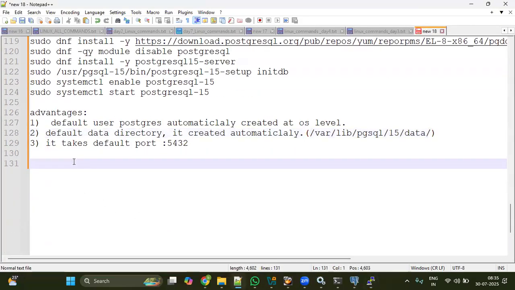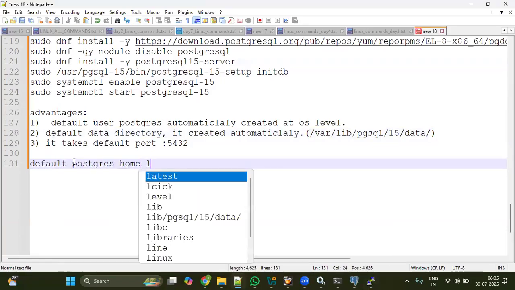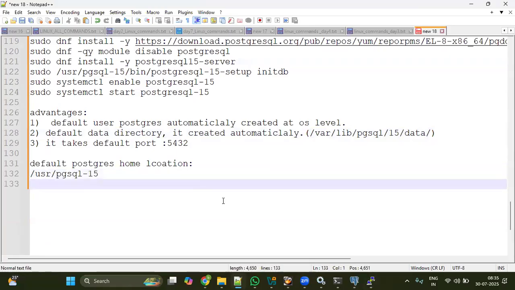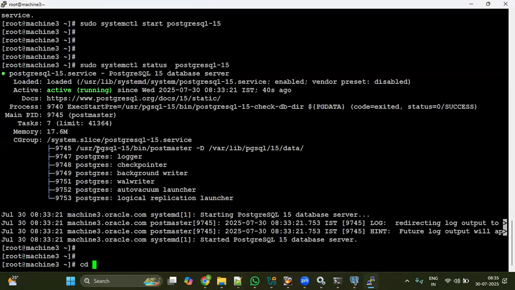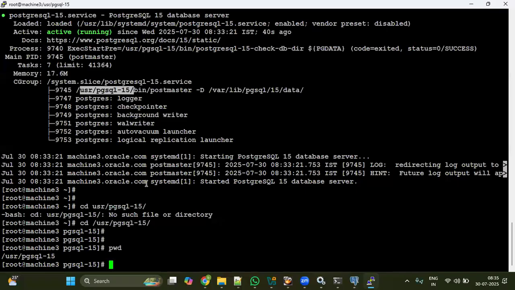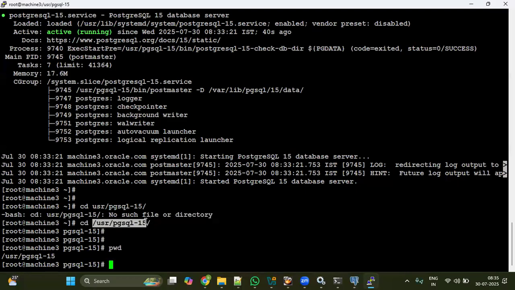This is the default Postgres home location. Let me go to the home location and verify. cd /usr/pgsql-15. By seeing this we can understand easily: yes, this is the 15 version installed on this server.